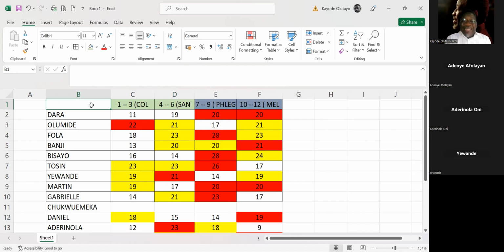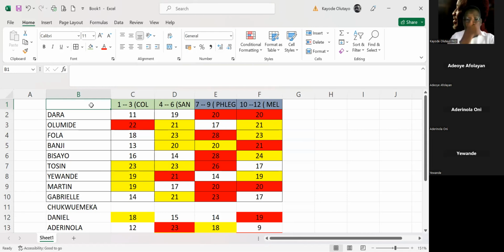But the one that in our natural habitation plays more is the one that we see. So the one that you have the highest call is the one that we call ourselves. Now, coming back to what I was saying, we have the blend. If you look at this, for example, Dara has 20, so she can be phleg male, which means they call you by your highest, then the next highest is the secondary one. The first is the primary, and the next the secondary.